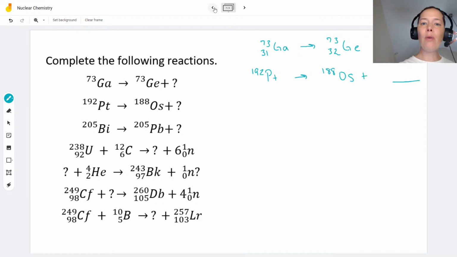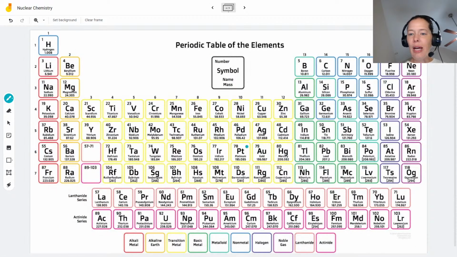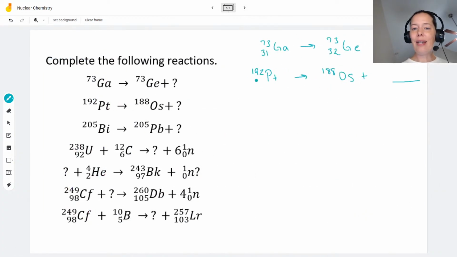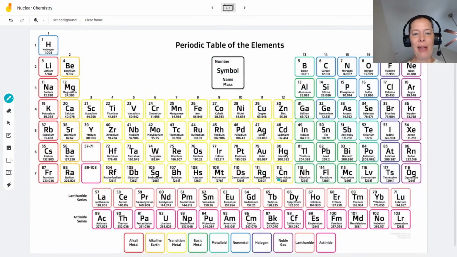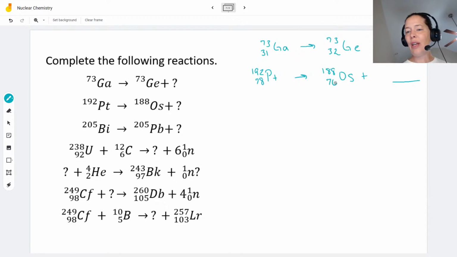Okay, so let's first find platinum. Okay, so up there's palladium, here's platinum right underneath. I don't know about you guys, but I always tend to mix up palladium and platinum. So platinum is atomic number 78. All right, great. And then next we have osmium. Osmium, I know, is right in the middle somewhere. Here we go, right here, number 76. And don't worry if these take a little while for you to find. Sometimes I just can't find them, and it takes me a while as well.